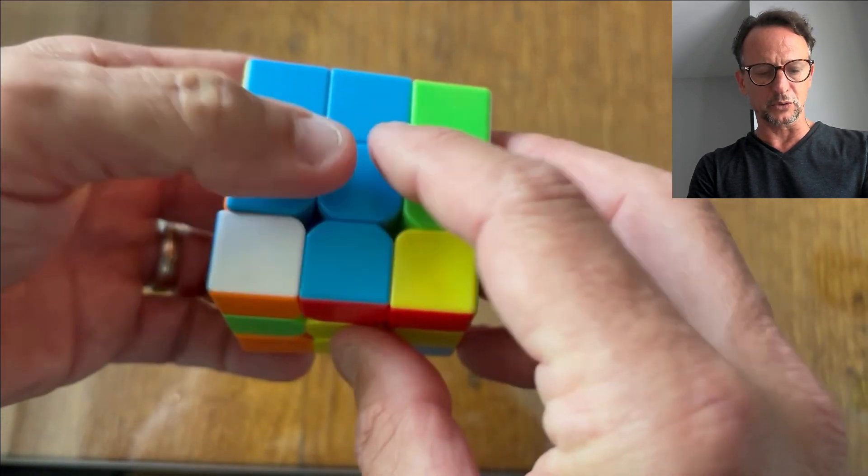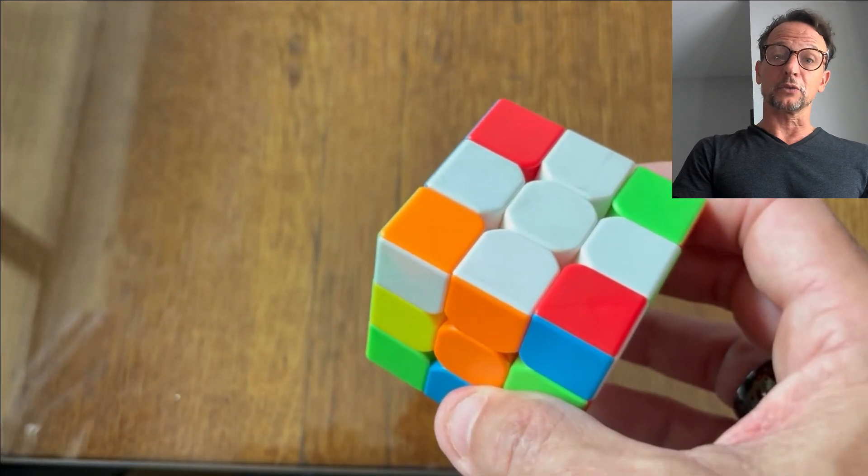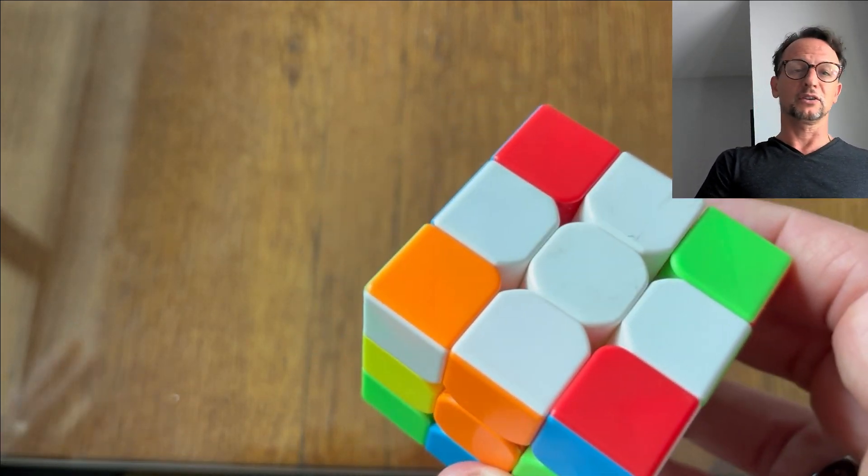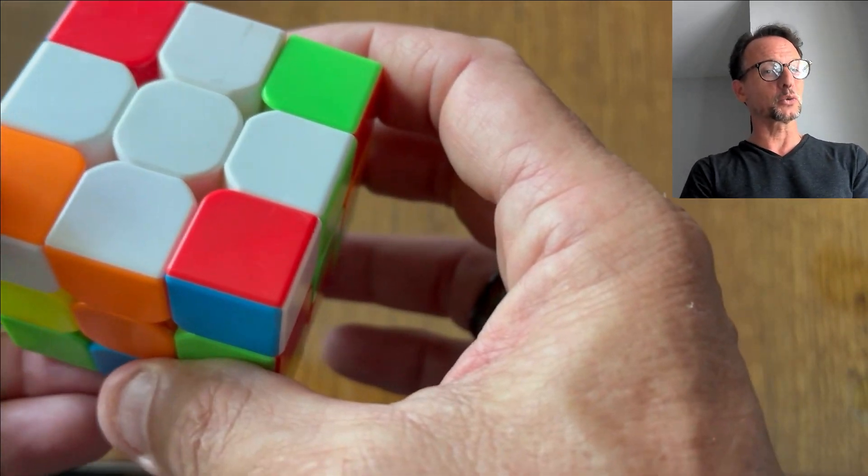Noting that I have red with red, blue with blue, orange with orange, and green with green. That's the white cross. Step one, you're almost a pro. Keep going. Practice that until you're quick at it.